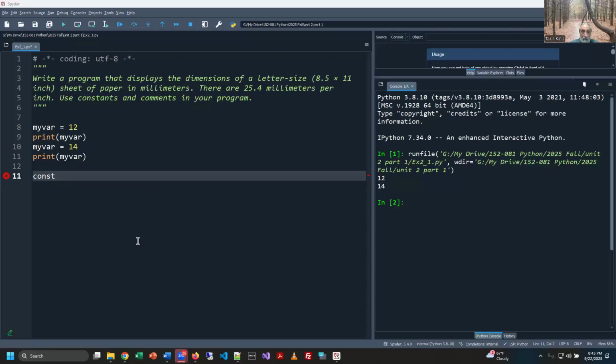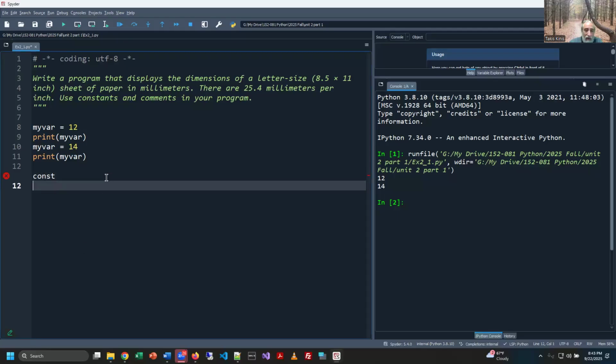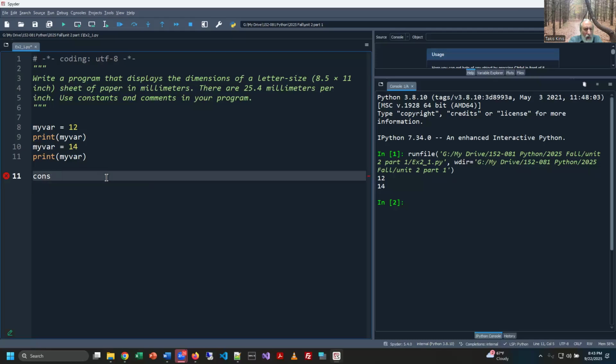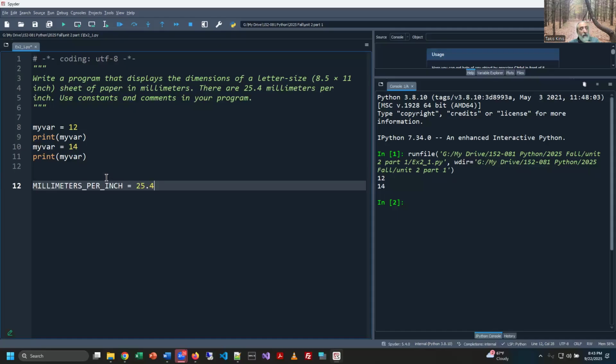We do it conceptually in Python. So what we do in Python is when we have, notice, an implied constant, a value we really don't want to change, we will name it with uppercase letters, with the logical words in the constant name, really a variable, separated by underscores. That way, when I look at my code later, I will conceive this to be a constant.